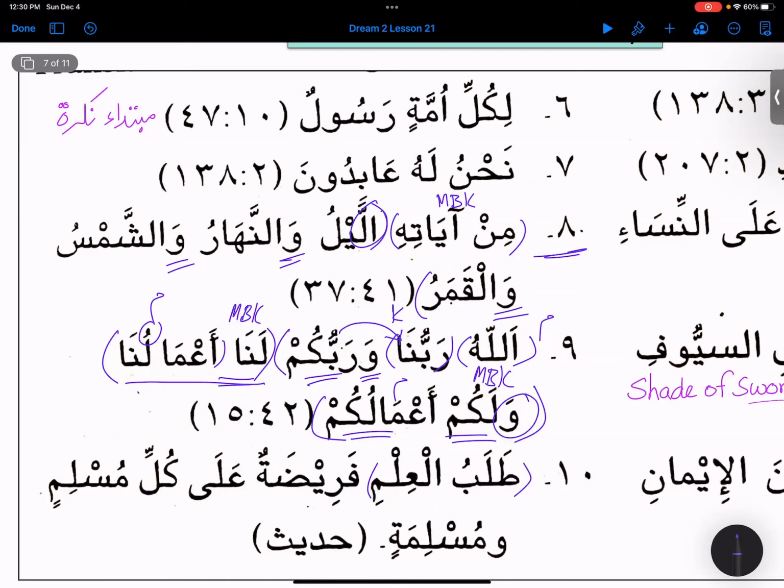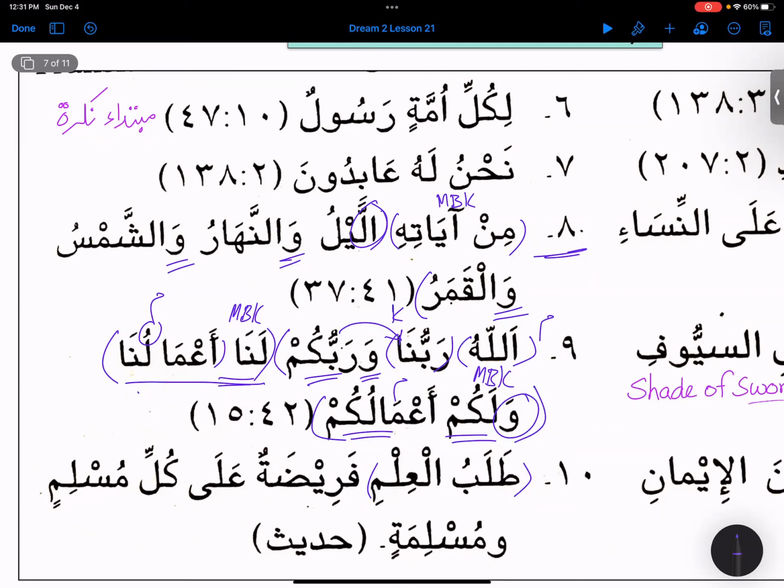One more question, please. Lakum is mukaddam. This is the mubtada, mukaddam and mu'akhkhar. And this is proper, so that is going to be exclusivity. Your amal is only for you. They are not going to benefit anyone else. Same as we said, lana amaluna. Our amals are only for us. They are only going to benefit us. So same idea, walakum amalukum.